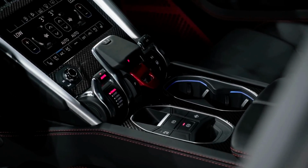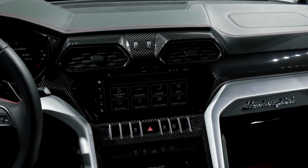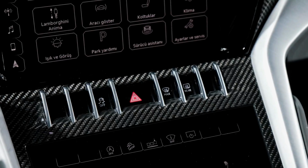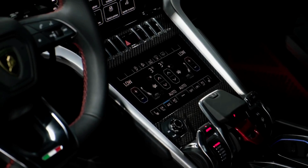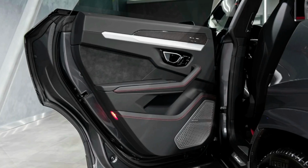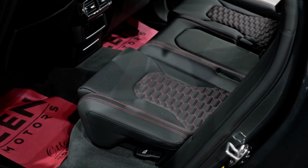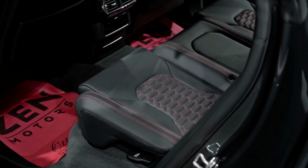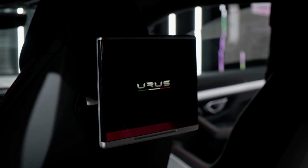It's remarkable that the Urus makes no perceptible compromises to comfort. The front seats are exemplary in their pampering with heating, ventilation and massage functions. The optional rear captain's chairs ensure adequate lateral support for the entire family too. Climate functions are likewise quiet and powerful. The cabin is quiet in the standard drive modes. But select the Sport or Corsa mode, and the sound of the engine and exhaust makes a welcome appearance.